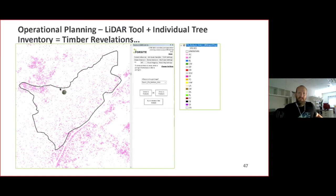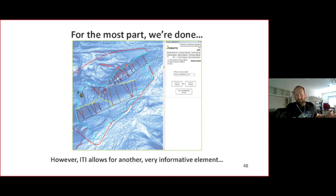Instead of sending the crew out with the notion that from the canopy height model, this is really great timber, when in actual fact we have a lot of aspen, we can then, and it did, although this slide doesn't show it overly well, I was able to get rid of that aspen and just tighten up the boundary a little bit more.